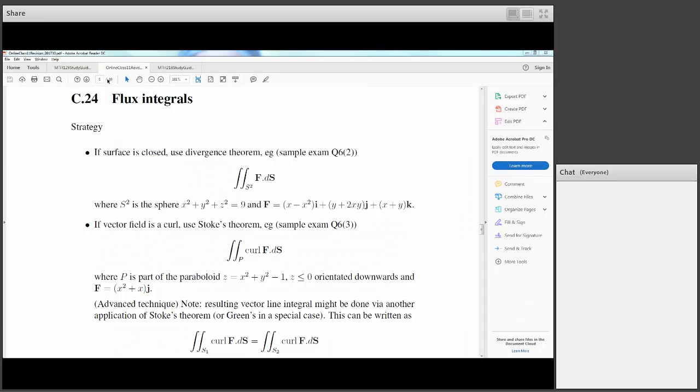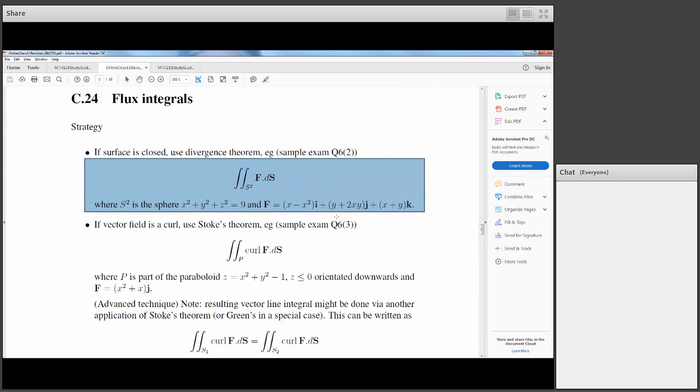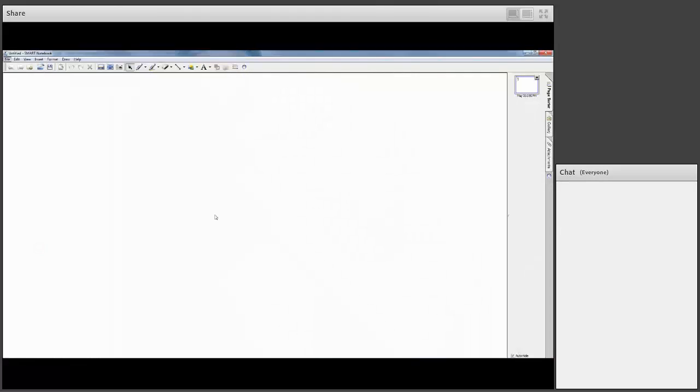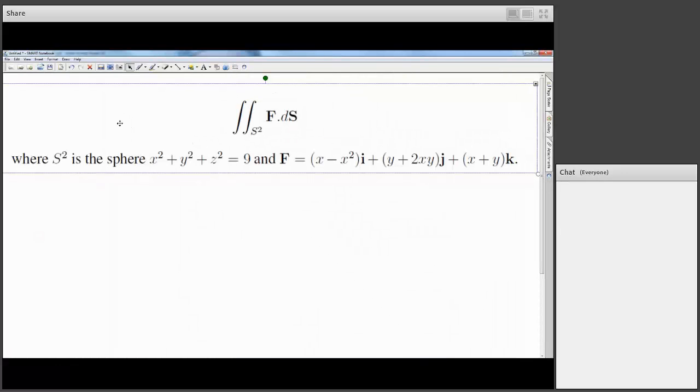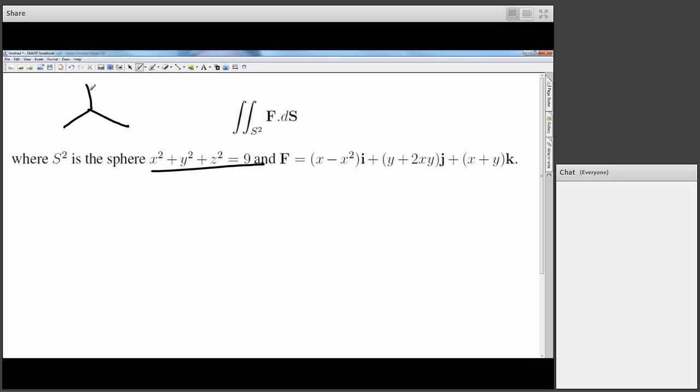So let's just do one example of that, and then we'll show you why you never want to do it. Oh, I would want to do it another way with this one. So we've got a surface which is a sphere, a big ball here, of radius 3. So it's a closed surface, as in there's no hole in it or anything like that. We've got some vector field, which I won't bother trying to draw. And we're trying to work out how much flow is coming out of this surface, essentially. So we're assuming that it's outward facing.